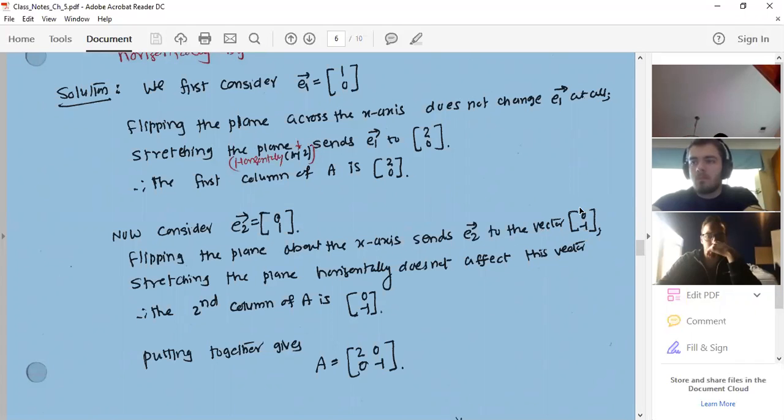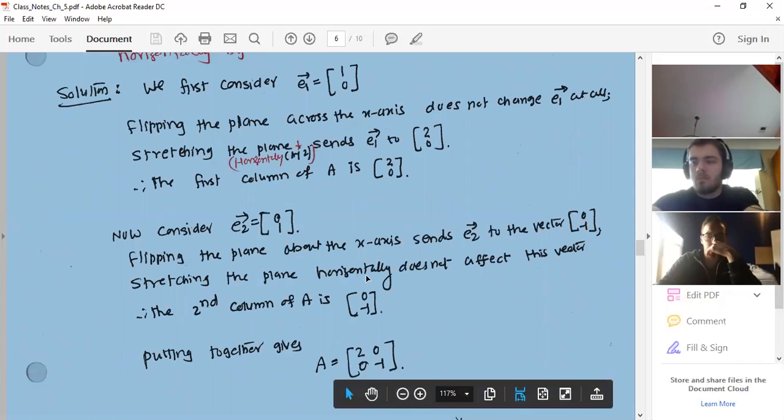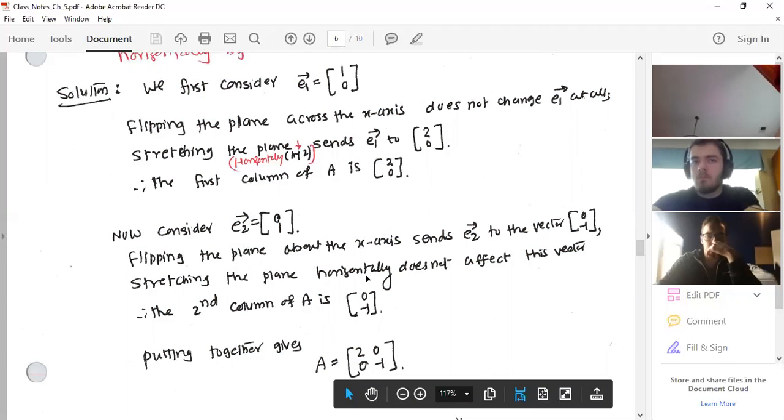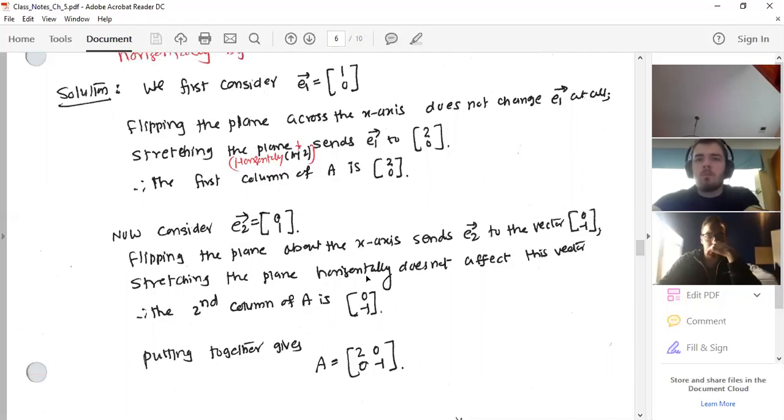And now we are stretching this one, (0, -1). Stretching the plane horizontally means you're going to cover my first vector. It was (1, 0) because horizontal, and we just stretched it, right? Flipping doesn't give us anything. So it is (1, 0), and stretching to (2, 0) means (2, 0) was the vector. Now it is (0, 1). We flipped it, so it is (0, -1). Are you getting me? And if you stretch this one horizontally like this, it's going to give you a rectangle. Am I right?